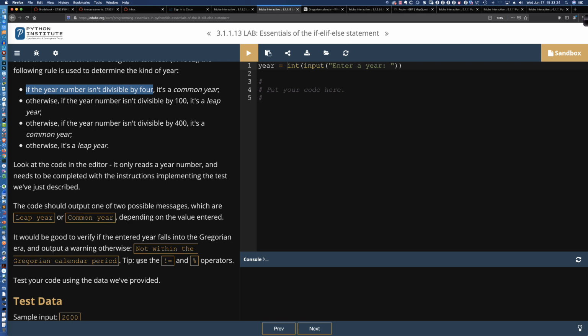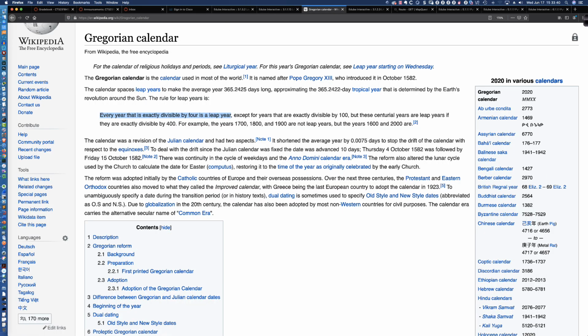Now, they're kind of walking us into a solution, right? And you can see here we've got the not equal to and the modulo operator. So here's really what they're looking for, because if we're saying that every year that is exactly divisible by 4 is a leap year, then the opposite is true. If it's not exactly divisible by 4, then it's not a leap year.